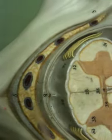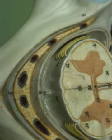Subarachnoid? Because she's asking to repeat it. Okay, subarachnoid septum of spinal cord. That word, I can't even say it. So this is a subarachnoid septum of the spinal cord. This is the dura mater. What is this?